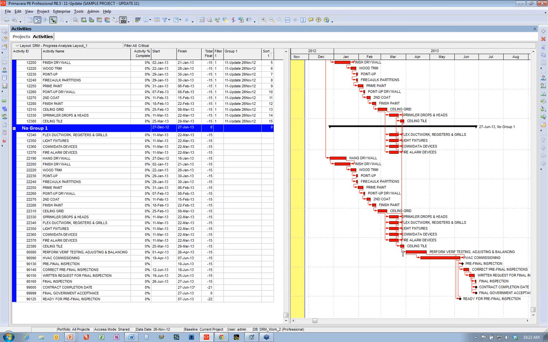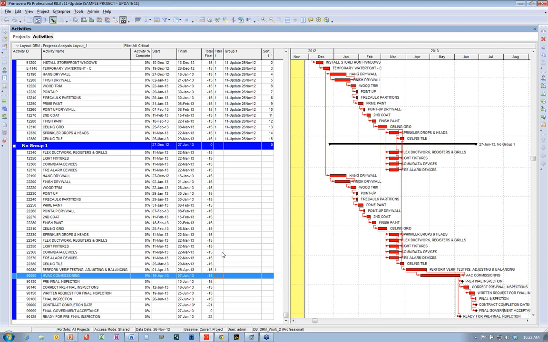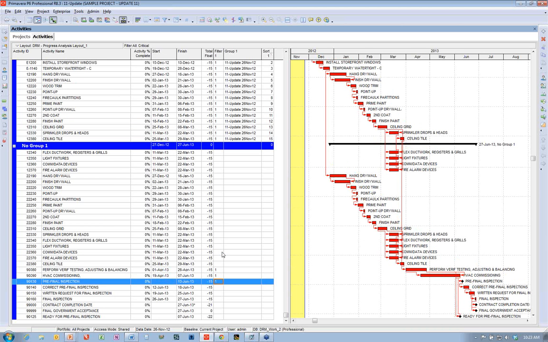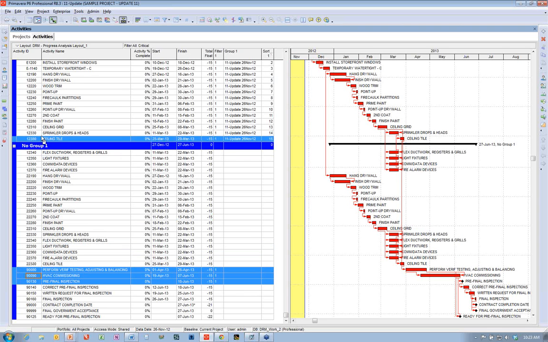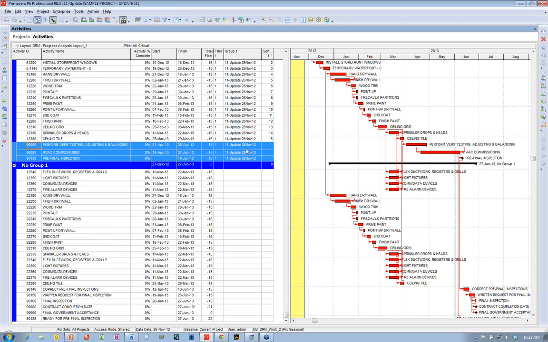So I'm going to go down here, coming on the ceiling tile. I'm going to take these two activities here and that milestone, and I put the one on there so that they'll show up in the next filter. It's really easy to code them just by dragging them into this group. And now it's been automatically coded.